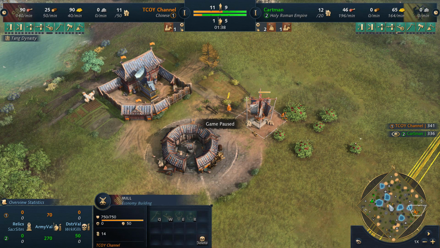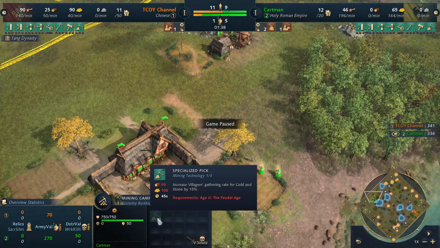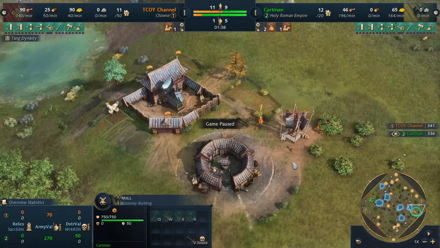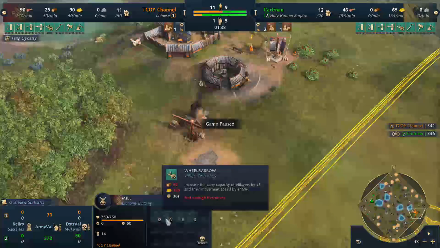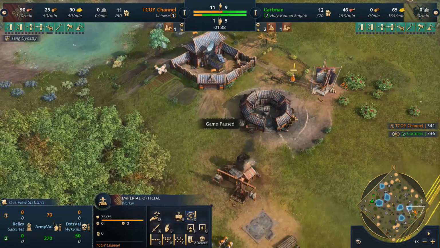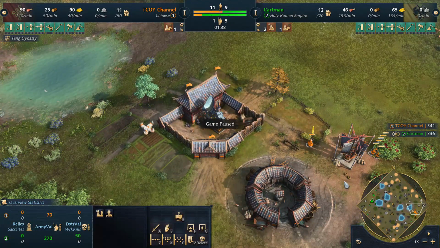If we hop over to Cartman's side, we are actually on my side. Let's just hop back over. His training time is 100, and wheelbarrow is actually 1 minute and 30. You can see how big of a difference it is: 1 minute and 30 to get wheelbarrow compared to 36 seconds that you can get it as the Chinese, which is unbelievable. So if you get your economy right and you get those timings right, you are going to be in a really, really good place.